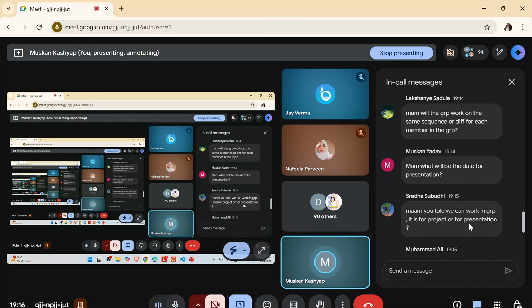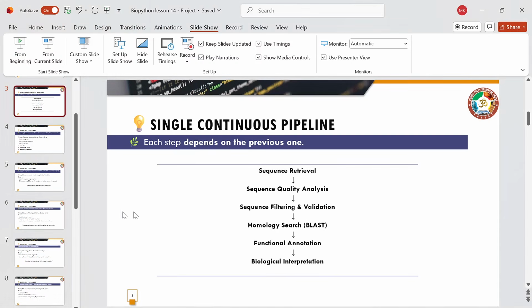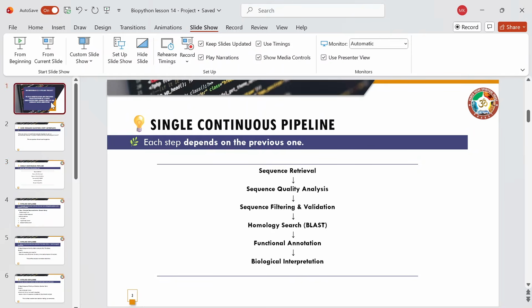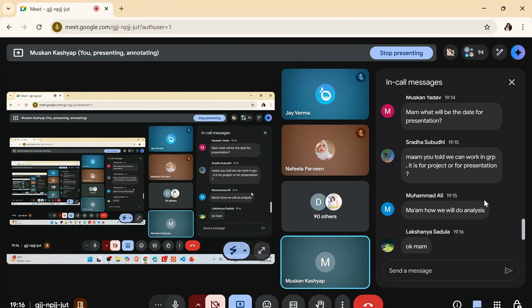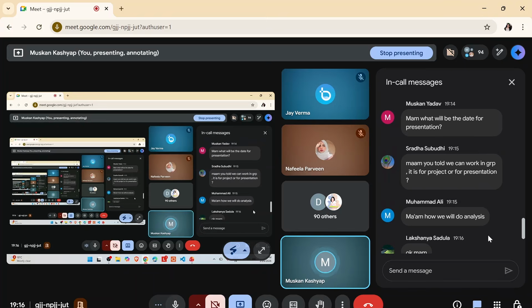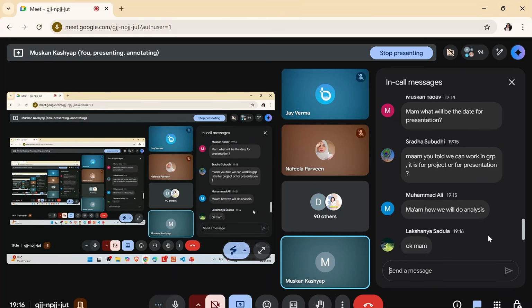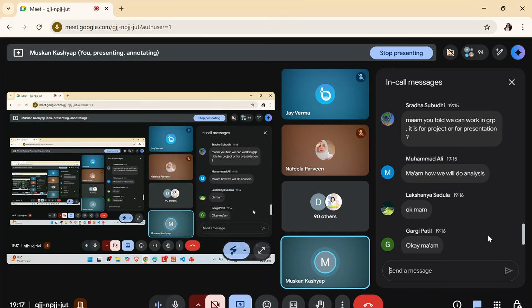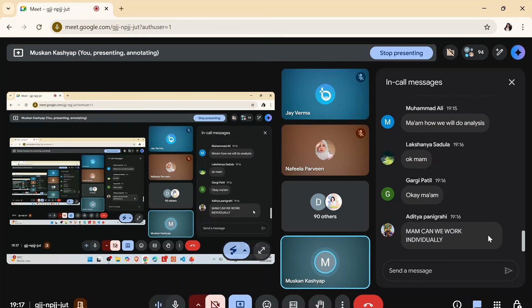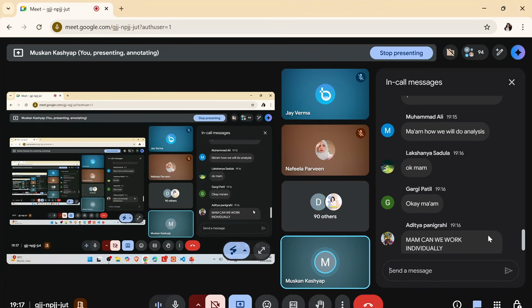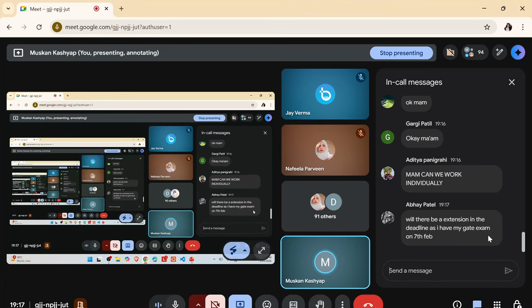Shraddha, you will be presenting your project. This is the project that you are going to work on. It totally depends on you if you want to work independently or in a group. Muhammad Ali, that's what we learned in all these classes: we learned how to use Biopython. As it's a research project, you have to do your own research as well. You can always text whenever you are stuck, but you are going to do this project on your own.